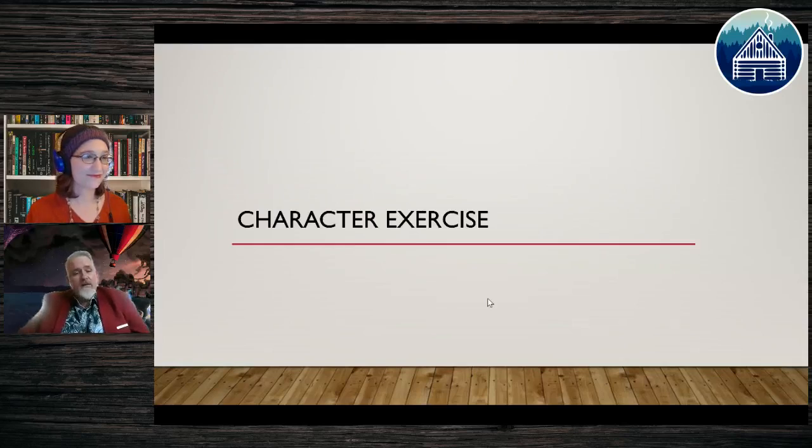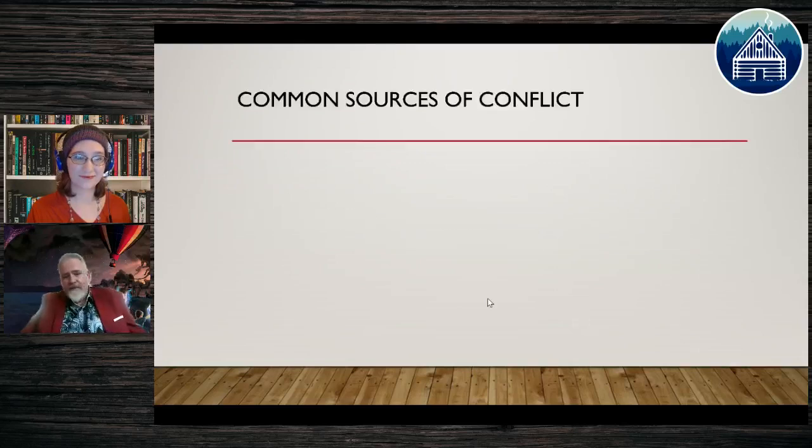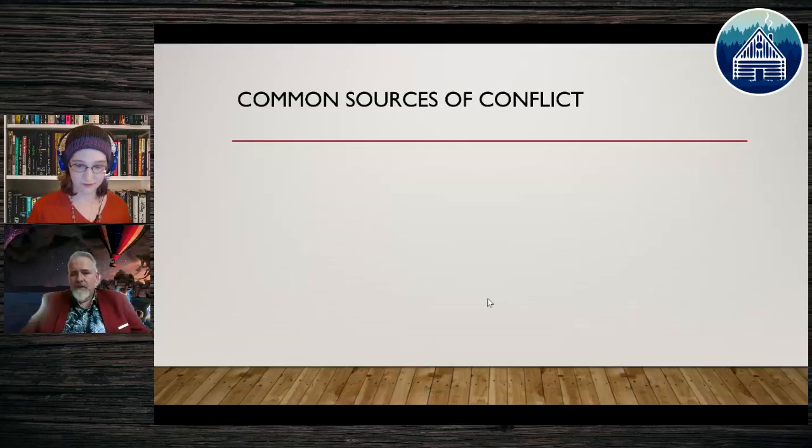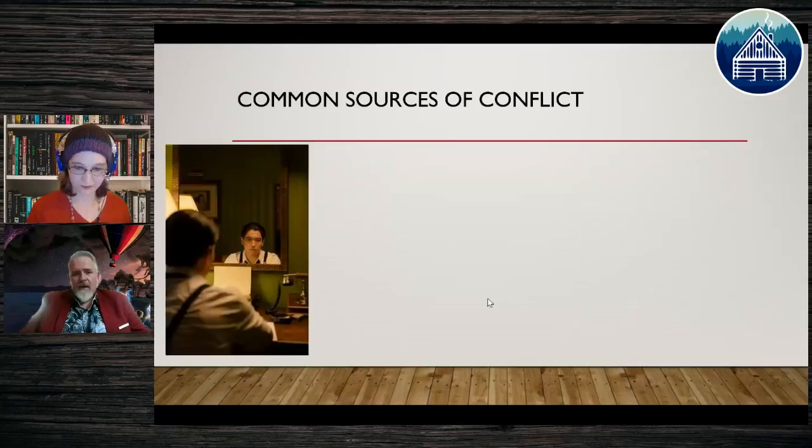All right. So at this point normally in the class, we'd stop and we'd have you spend 15 or 20 minutes working through a character, and we'd talk about that. But for the sake of time, because of our technical difficulty, I'm a little bit behind, so I'm going to move on. The next bit we've got to deal with is conflict and suspense. There are four major sources of conflict in a story. One of them is the person against themselves.